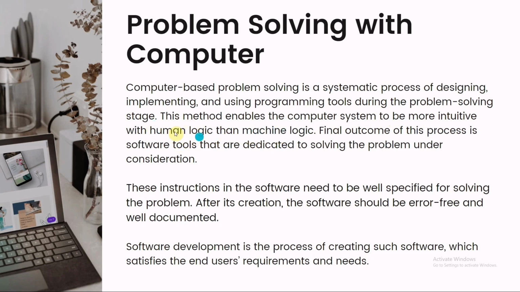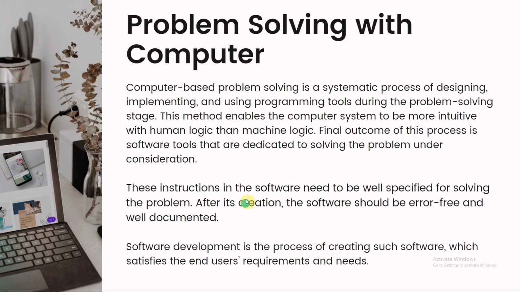Sa mga bagay tayo mas preferred ginato niya maging human logic siya rather than machine logic. So it depends on how we instruct the computer system, so it can execute kung ano ginaton gusto nga ipobra siya.